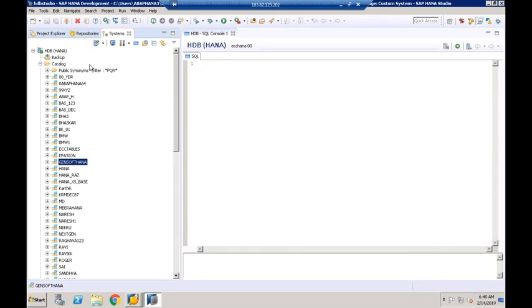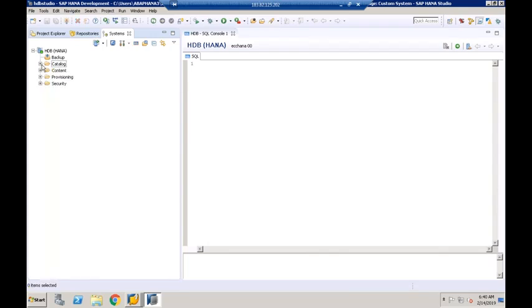So on behalf of every logged in user, you will have one default schema with the same name. Suppose my user ID is XYZ, for example. Then the schema name also will be XYZ. If my username is ABC, the schema name also will be ABC. So in this context also, what is the user I logged in with? HANA user. So for that logged in user, there is a default schema available.